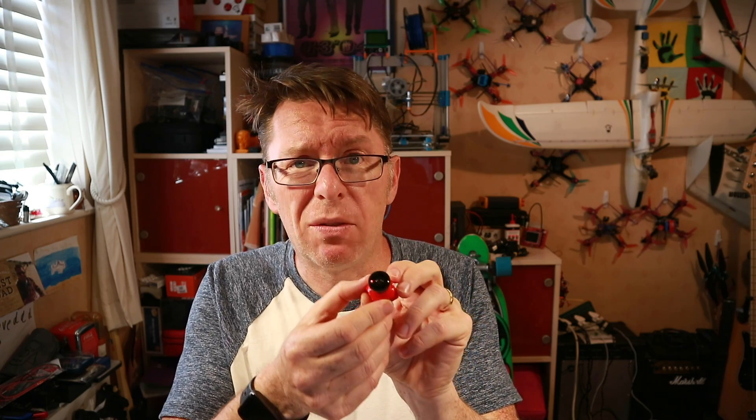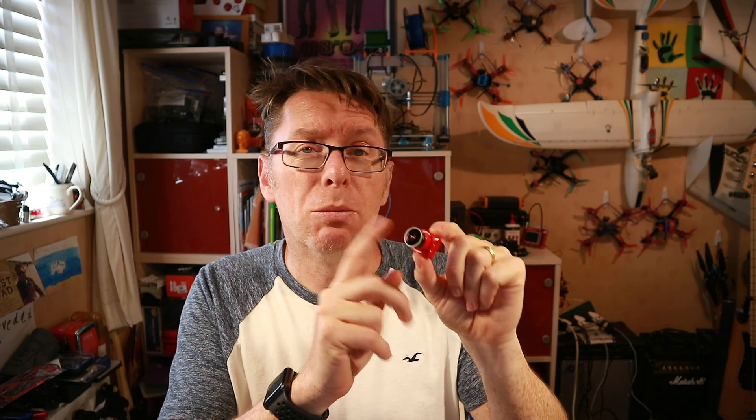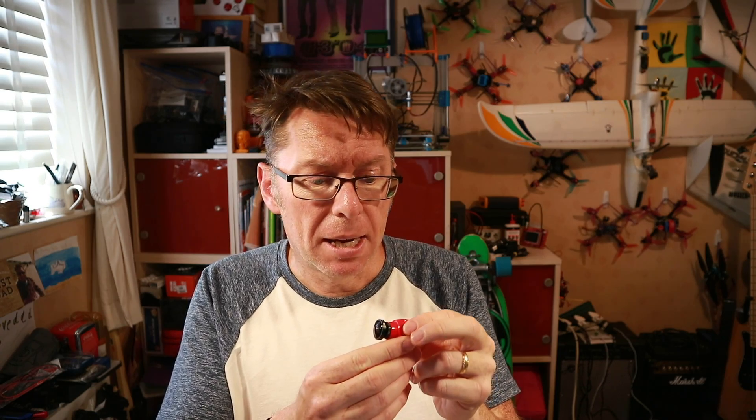Yeah, I really like this — it's a really nice camera. The only downsides are that it's quite large for a modern camera and sticks out quite a lot, so it's not for a micro build. But if you've got the space, this is a really nice camera. It's not displacing the Ratel as my favourite, but it's quite a bit cheaper, and there are plenty of people who won't put a CMOS camera on their quad. This is a pretty good CCD, so thoroughly recommended. If you don't like the red colour you can also get it in black or blue, in PAL as well as NTSC, and with a 2.5mm lens as an alternative to the 1.8mm. This was supplied for review by Banggood — links are down below. Hope that's been helpful, catch you in the next one!